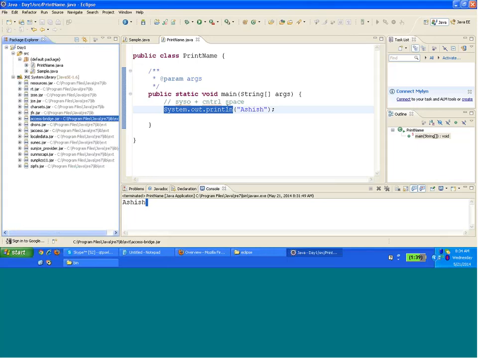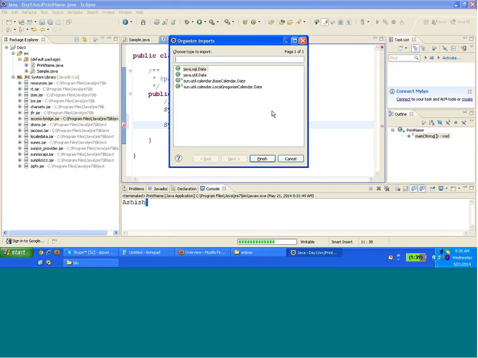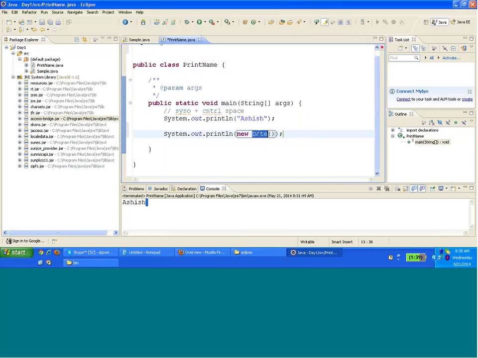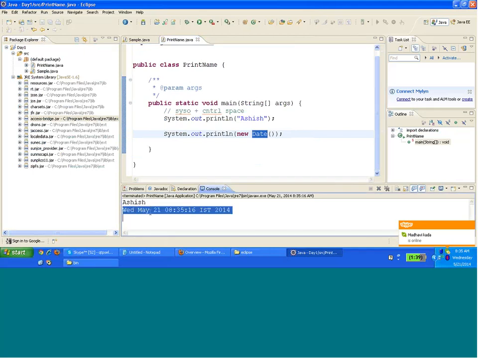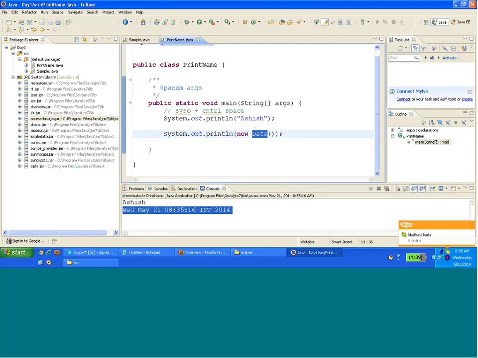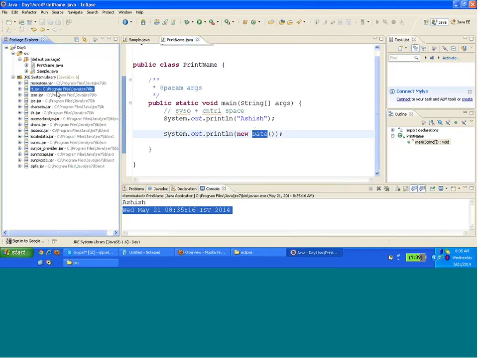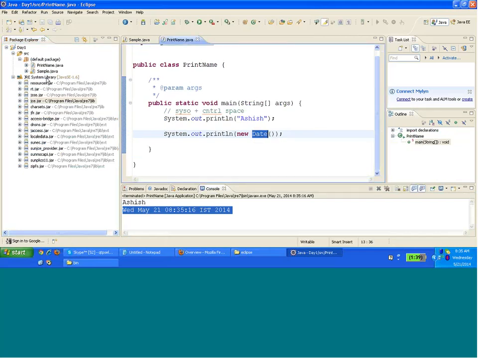So these are the jar files. Now, for example, if I write over here system.out.println new Date, what is new Date? Forget about it, but understand that Date is a class which is present somewhere in the jar file, and I am using it. When I run the program, it prints the current date. So I have actually used a class which is pre-built by somebody who made Java, and this class is present somewhere in the jar file.